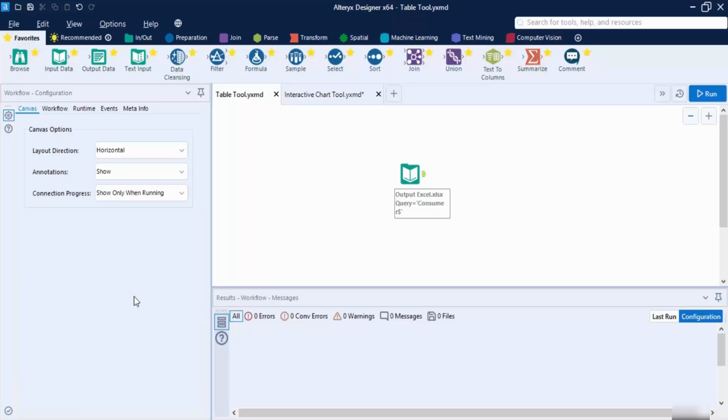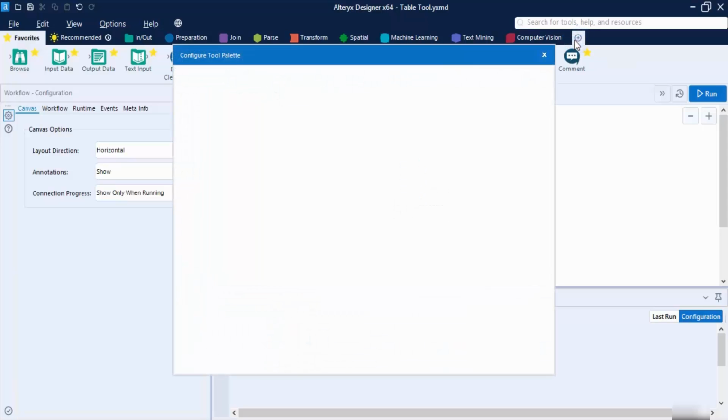So this tab might not be by default present in your Alteryx Designer view. So what we are going to do is actually see how we can add a few tabs that are supported by Alteryx. Okay, so first of all, let's just go to this option, this plus icon, which would automatically give you an option to add or remove the tools. So let's just click on that.